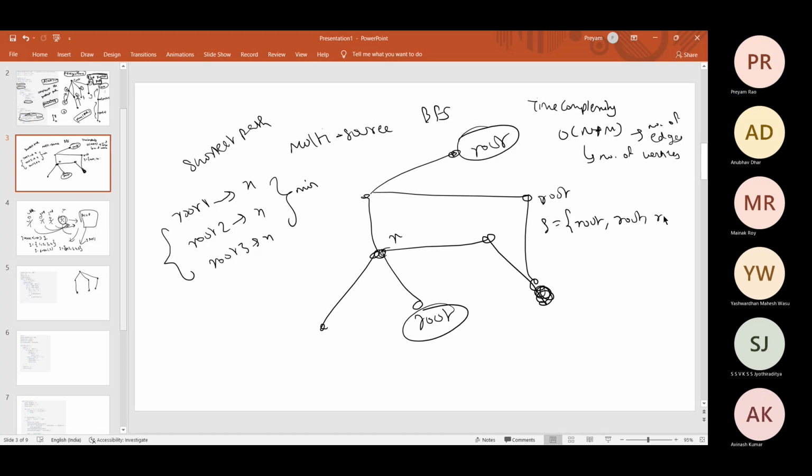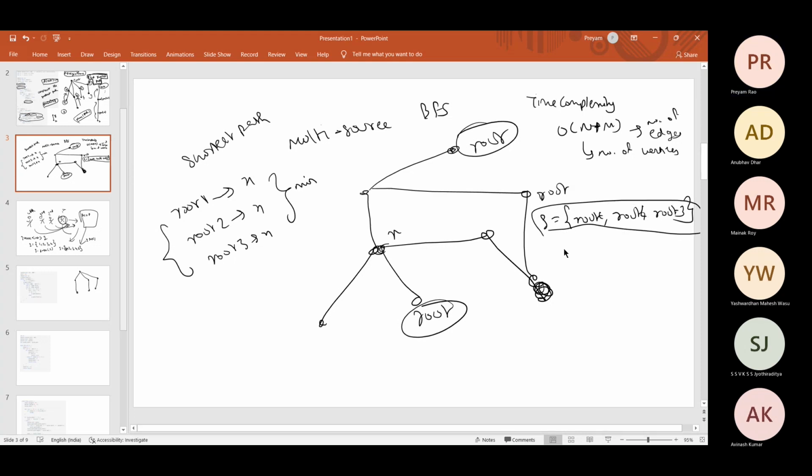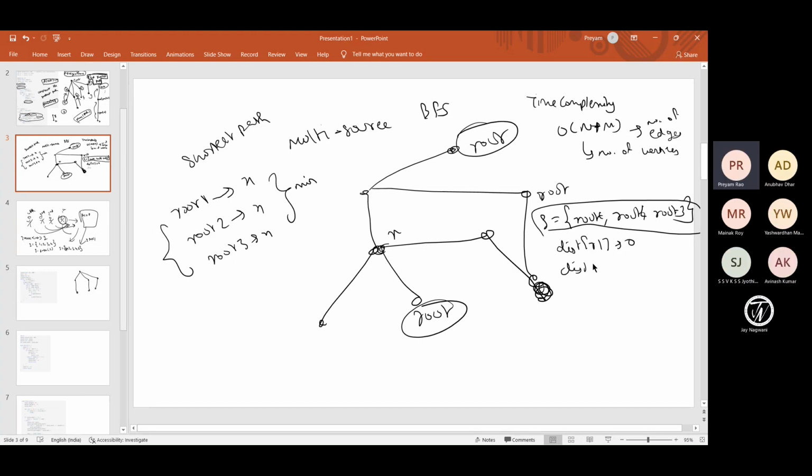So there are three root nodes in the queue right now, and you'll say that the distance of all these three root nodes is going to be 0. And by the way, 3 is just an example. You can have any number of root nodes. So you insert all of these root nodes into our queue, right? And then you can use BFS as usual.